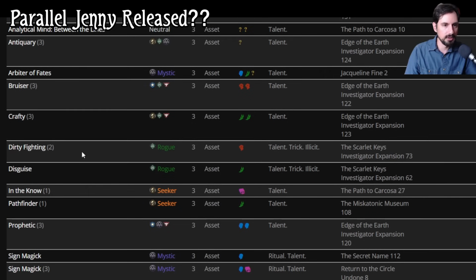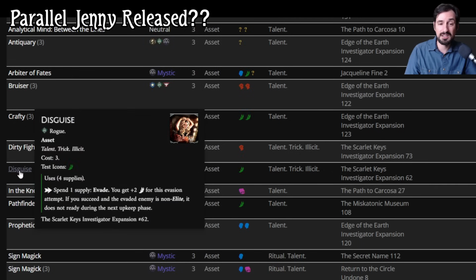Oh, I guess we're missing a few here. I kind of jumped over. Okay, disguise I think is kind of neat to be able to put into play for cheap and for not an action. I think this card is good, but also it is not always worth your time if you have to spend a bunch of money and an action on it. I think this is a great card for Parallel Jenny.